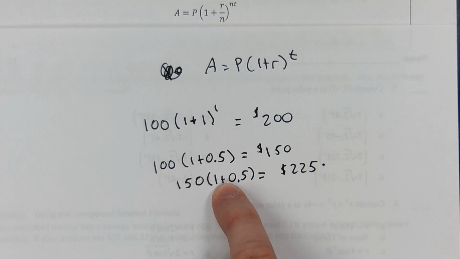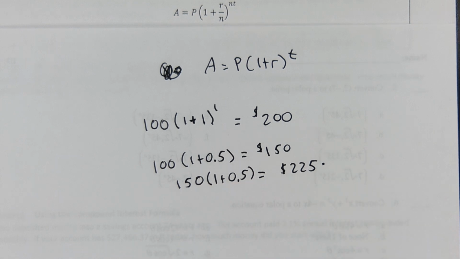And the more times you can get interest on interest, the more money you can get. So if you get interest on your interest on your interest on your interest, hey, we are happy. And that's how real investments work. That's how real savings accounts work. That's how real debt works.